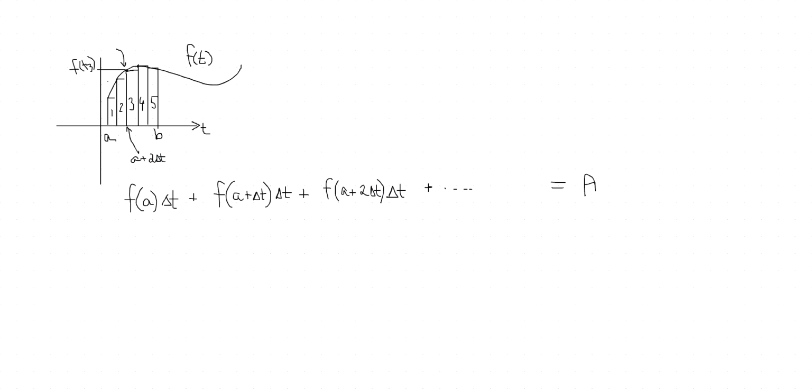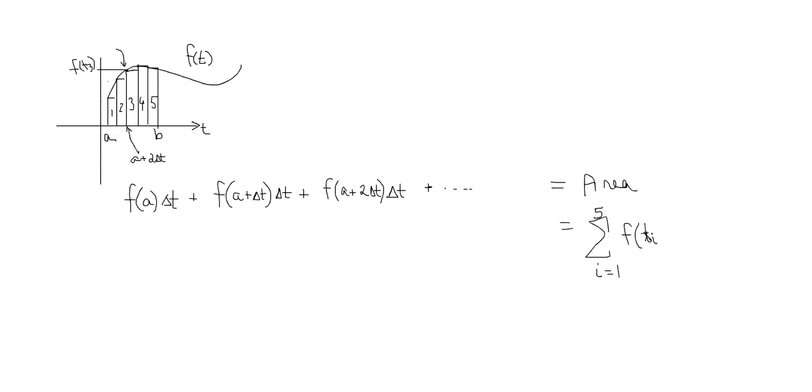Now we can write this using a summation symbol. This is a summation symbol, and we could use an index i to identify each of the terms from 1 to 5. There are 5 terms here. There are 5 rectangles. And the individual terms could be written in a general way using a formula saying that we would start at some t value, which we're going to call t sub i.